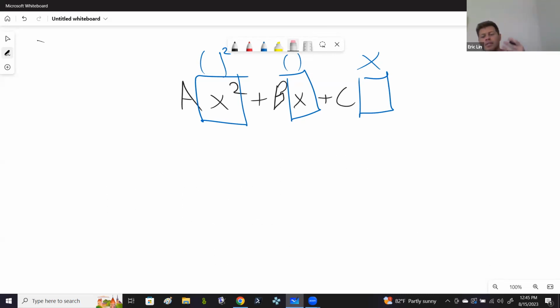I will say that this is not likely to be something you run into if you are in your first year of algebra. If you're in Algebra 1, I wouldn't worry too much about this stuff. It's probably not going to come up. If you're in Algebra 2 or pre-calculus, this will probably come up. And for those of you going into engineering or physics or some other physical science, yeah, you see quadratic in form fairly often.